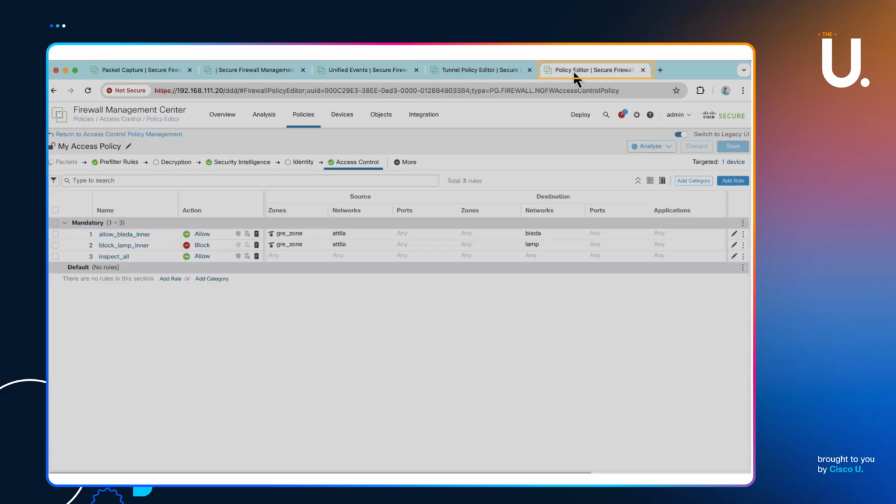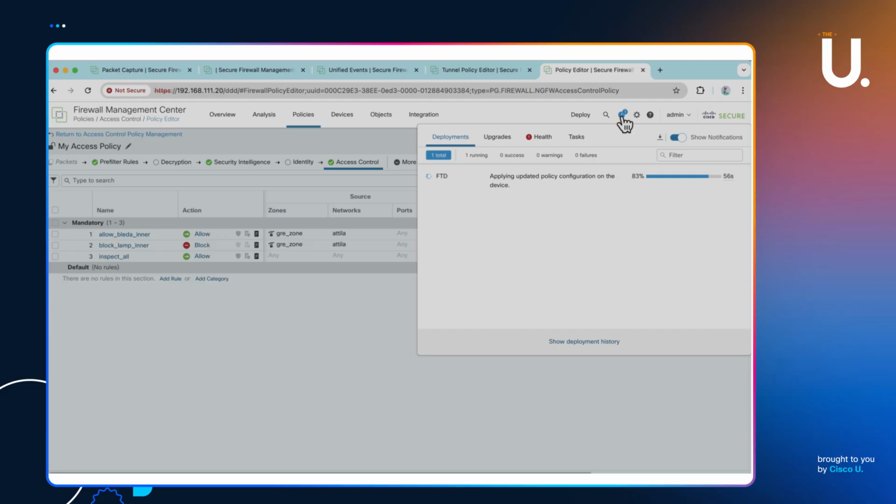Now, going back to my policy, that inspect all rule is still there, but these two more specific rules are loaded above. So if traffic matches, at first it's going to match rule 1 or rule 2 before being checked against rule 3.